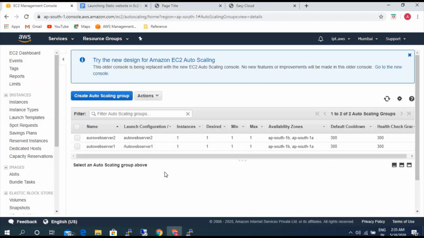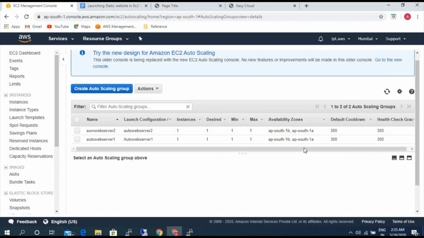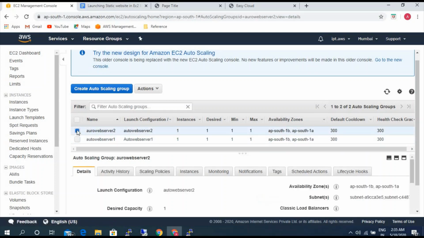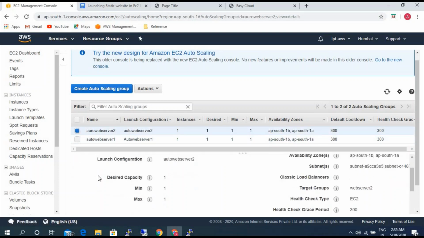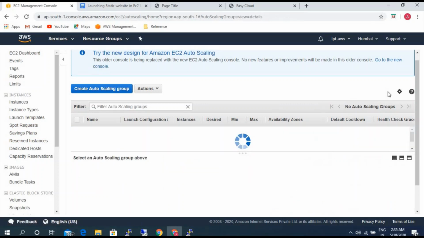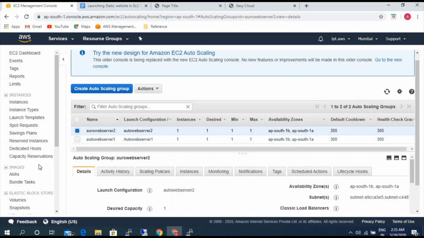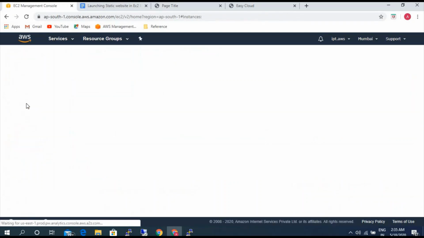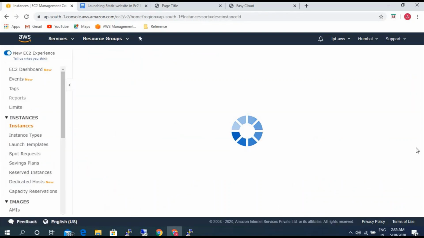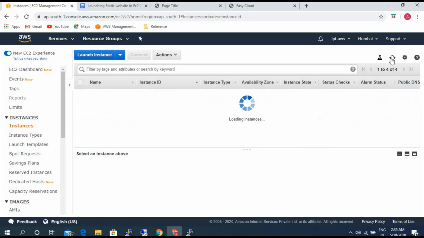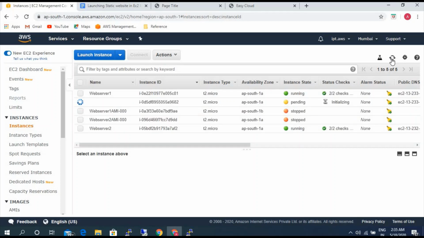Going to the scaling group here. You see a new server is launching now.